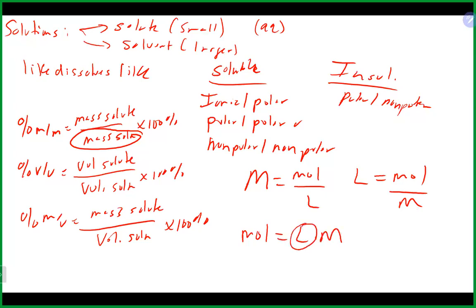You want to make sure that whenever you're using molarity by itself, that you always convert the volume to liters, because again, that will give you moles, which is probably what you're looking for in your calculation. If you take milliliters times molarity, you get what are known as millimoles, which is probably not what you're looking for. So you'll be off by a factor of 1,000. So definitely always multiply the molarity by the volume that's been converted to liters. That again is 1,000 milliliters is equal to 1 liter.